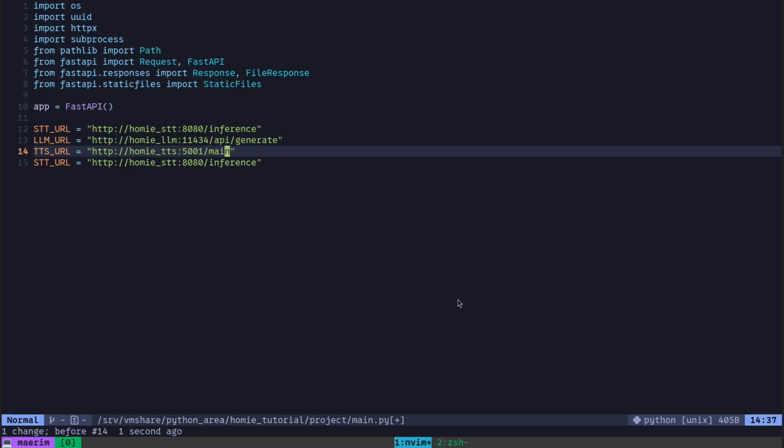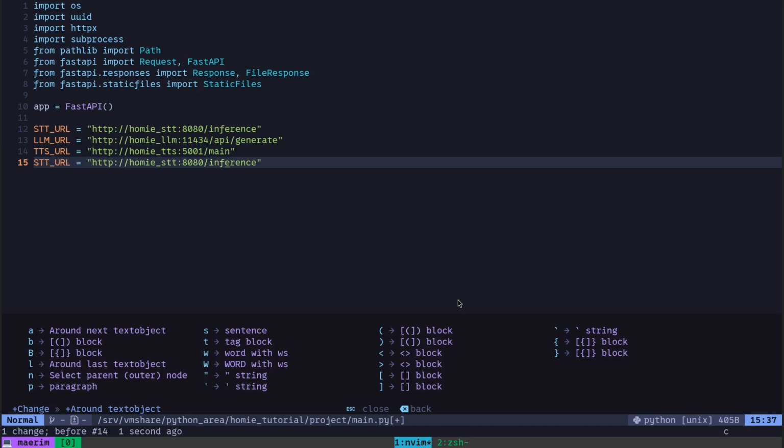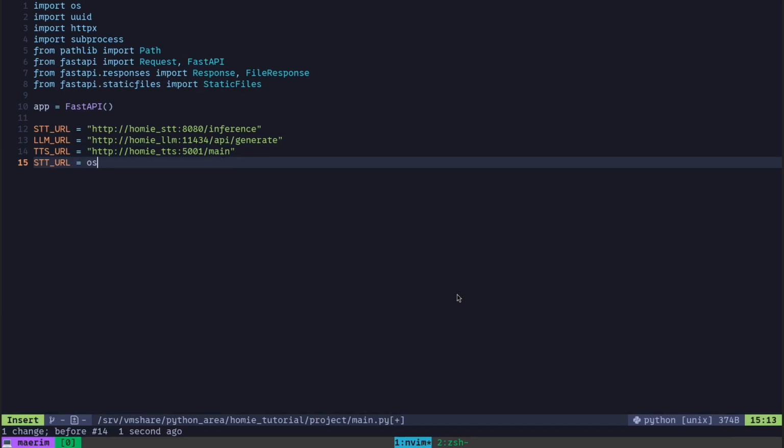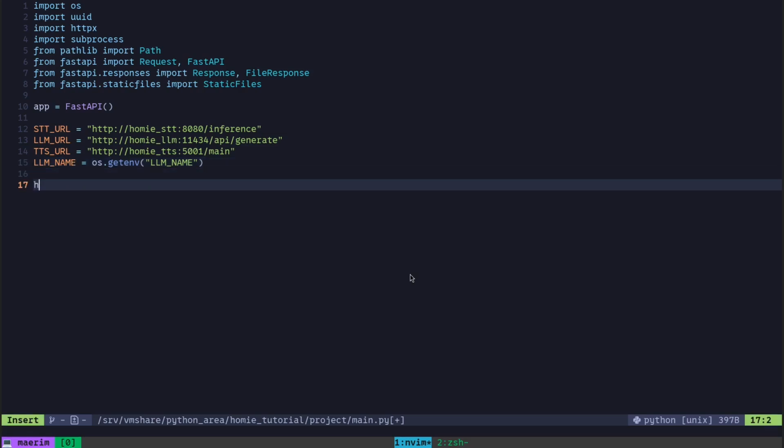Just main. This is the environment variable I was talking about when writing the compose file. HTTP client.